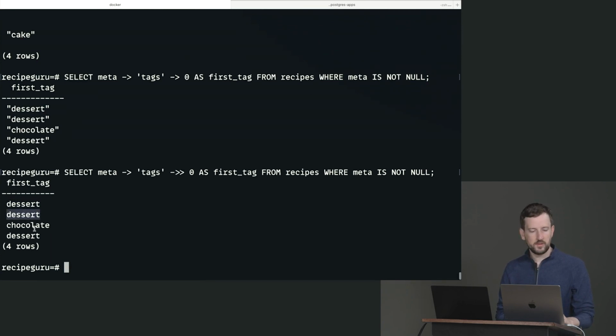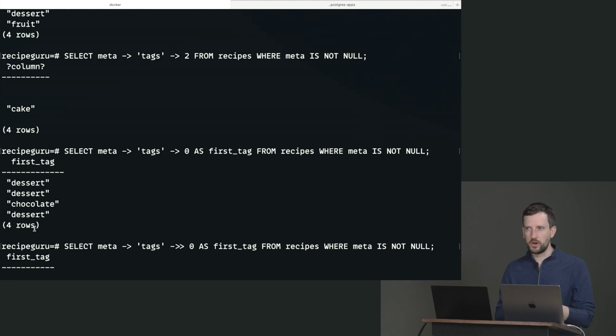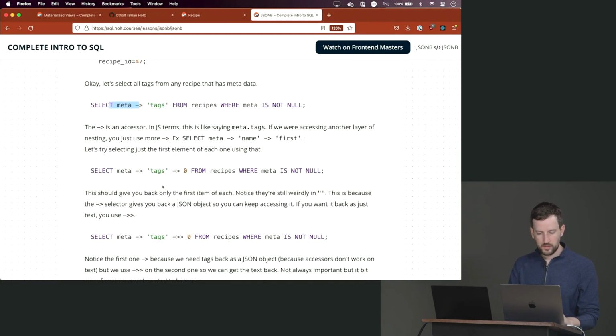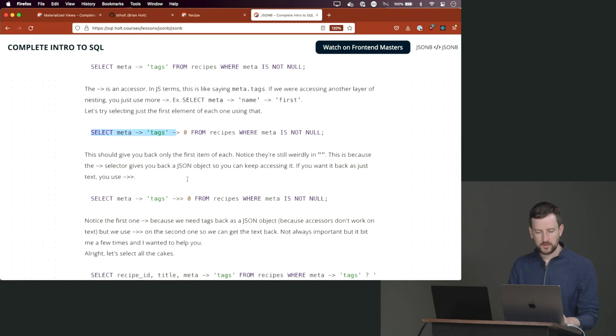In our case, it doesn't really matter because we're just reading out of this, but when you're actually trying to get it out of your database and into your code, it will make a difference. So the last thing that you're trying to get out here, when you're actually trying to get a string out of it, you'll use this double angle bracket looking thing here. So that's that. You saw here, we can get the different array indexes.